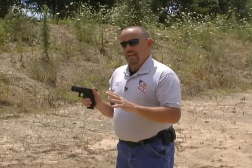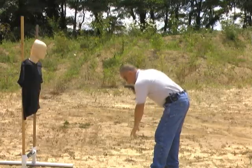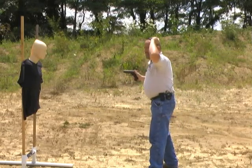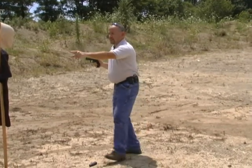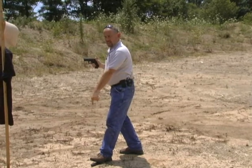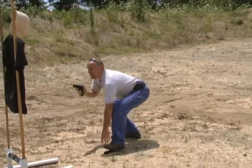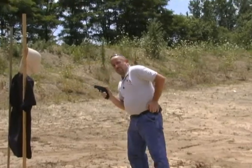When you're training, what you don't want to do is look down and bend down and take your eyes off the potential threat area. Everything is training. I'll have you look at my eyes so you know I'm not cheating — I'm going to look right at that dummy. My peripheral vision — I'm going to see the magazine, or I can even look down for just a split second, but I don't want to put my head down. Now I've stepped on the magazine, looking at the potential threat area, and then pick the magazine up and put it in my pouch.